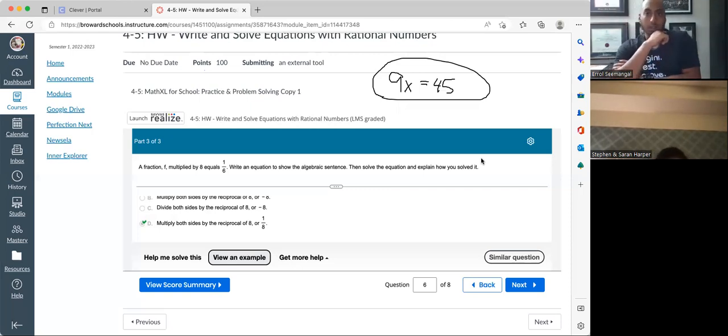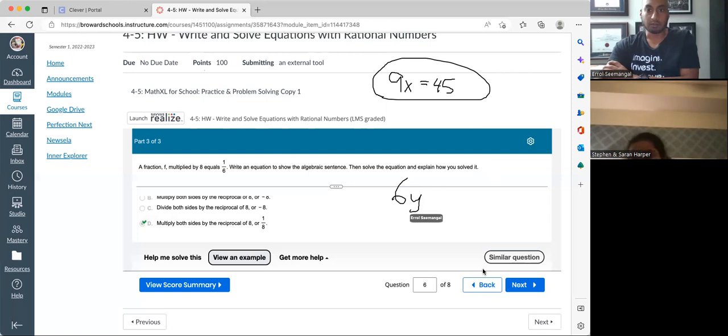Why? Because it's the bigger number? It's not always the biggest number. It depends on the coefficient. What number did you divide by? 45 divided by 9. Why did you divide by 9? I thought it was the bigger number. Well, 9 is the smaller number, right? It's not always based on the size of the number. It's based on the coefficient. You divide both sides by the coefficient, no matter if it's bigger or smaller. Okay, all right, one more.